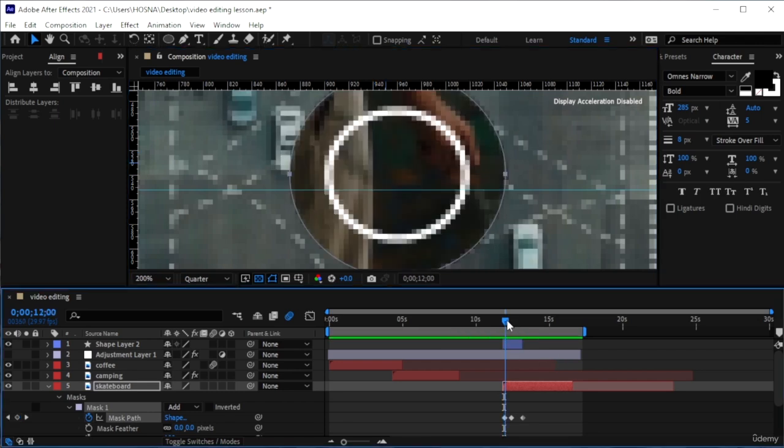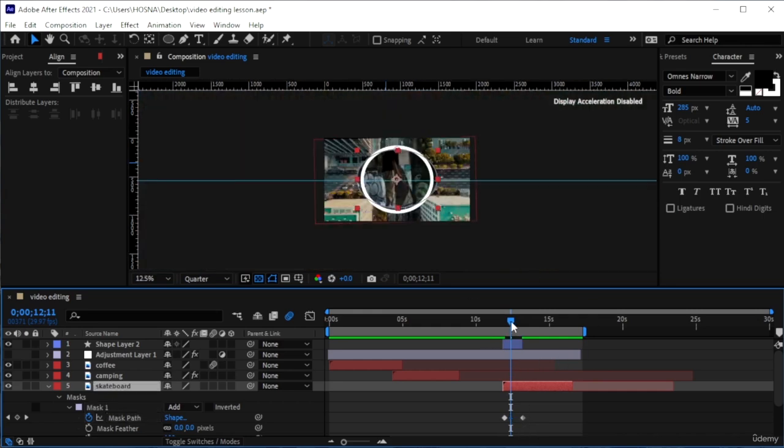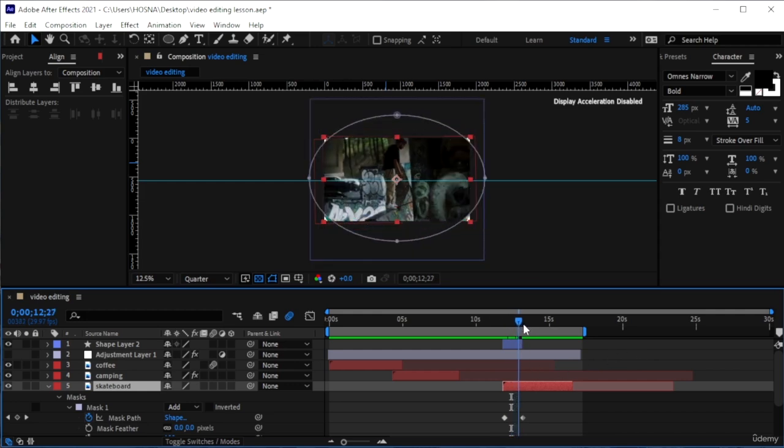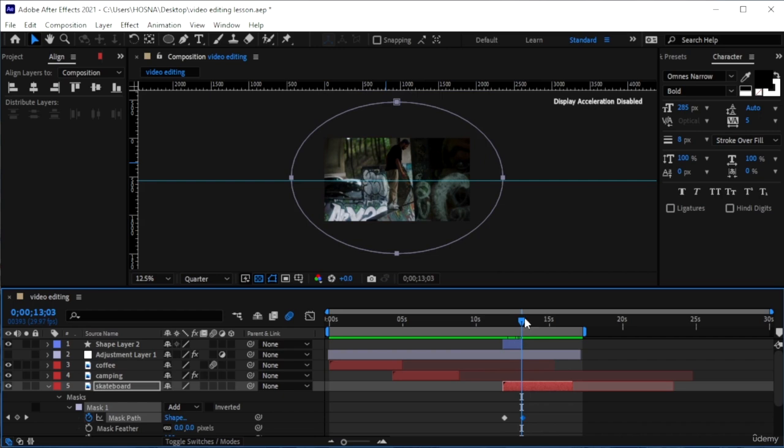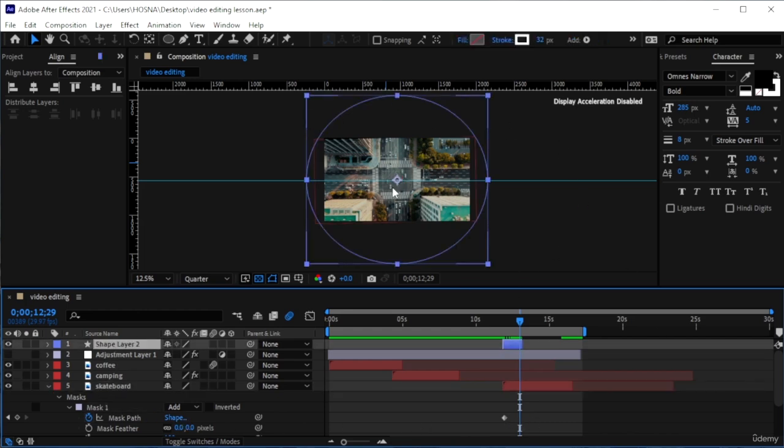I'm going to move in really slowly and see what exactly is causing this problem. Zoom out. Okay, I can see that. Alright, so notice how the shape is a circle and my mask is an oval. You can see the outline of the mask. So you definitely want to make sure that when you're scaling out your mask, where's the circle? So there's my circle. I need to make sure that my mask is also like this circle.